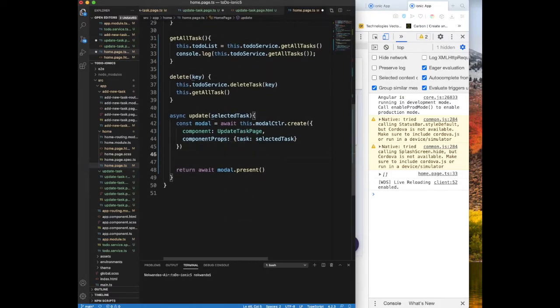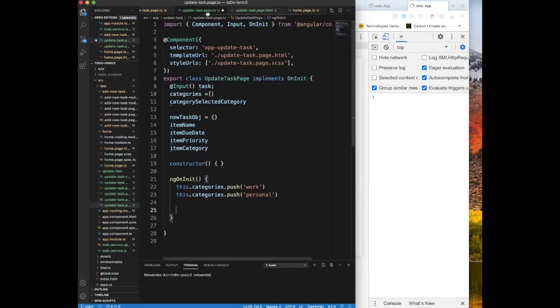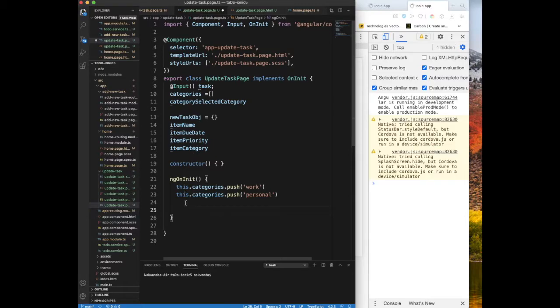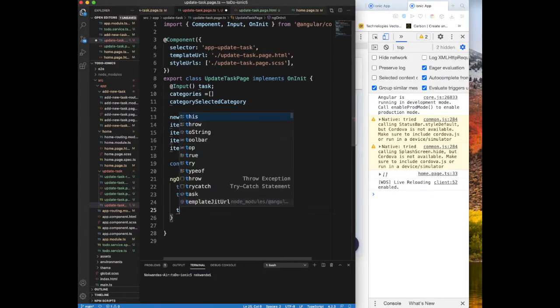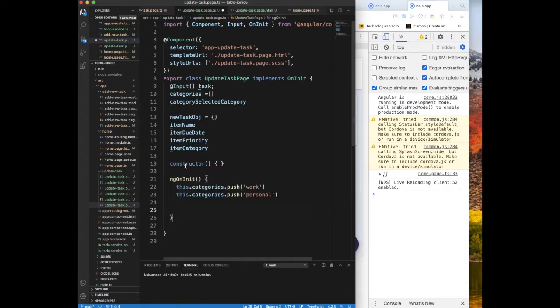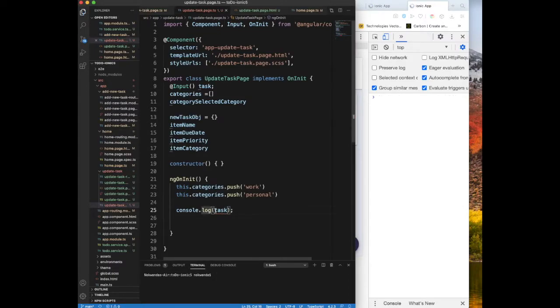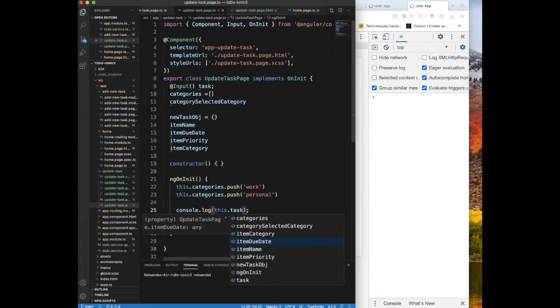So now what I'm trying to do is take the task that I'm passing inside the updates to see if it actually gets received. In that case, we can then populate the fields inside the update. Okay, I hope that makes sense. So here it is called the task, right? So it means the task that was sent through the other page. Let's log it this side to see if it actually displays the right stuff.